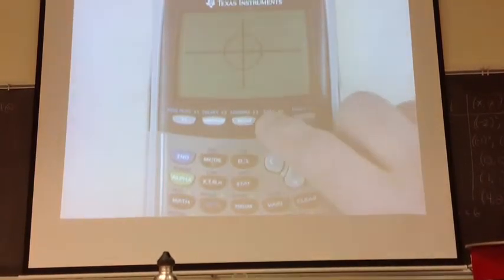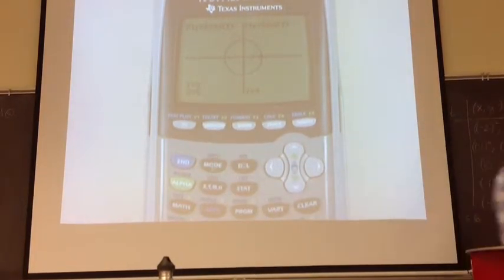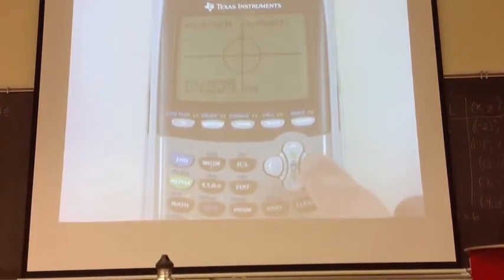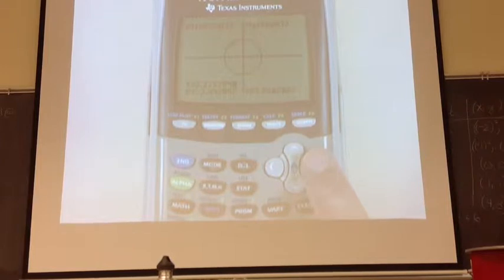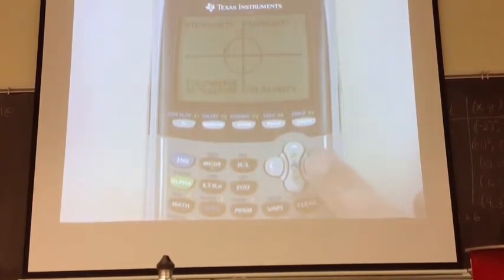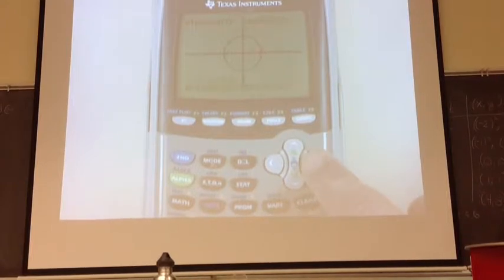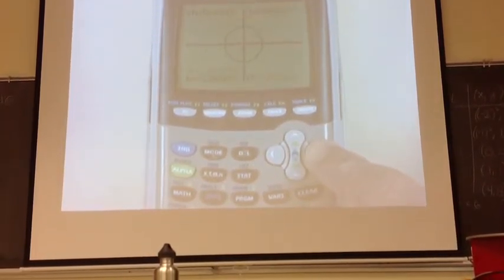And if I wanted to look at that and hit trace, then I can actually follow my t values down here, starting at t equals 0. And if I press the right-hand button, my t values are increasing. Oh, here we are at t equals pi over 2, which looks like about 1.57. Notice that my finger is on the right-hand button on the arrows. Even though my particle is moving along this path to the left, what I'm doing is I am increasing my t value, so I'm pressing to the right on my arrow. So here we are almost at 2 pi. Yep, there it is, 2 pi. And then I can continue on. Okay, so I can kind of follow along my path and see my t values as I move along, as the particle moves along the path.